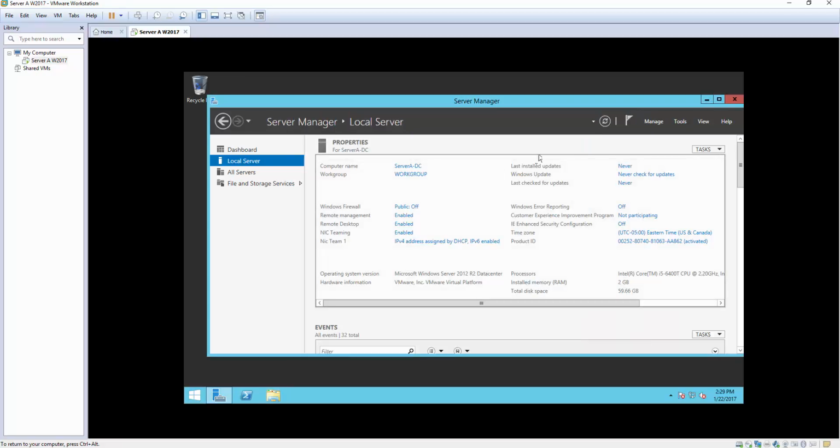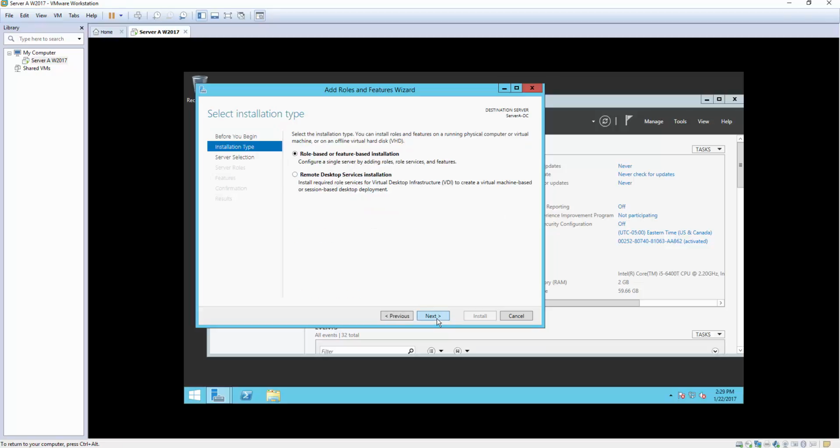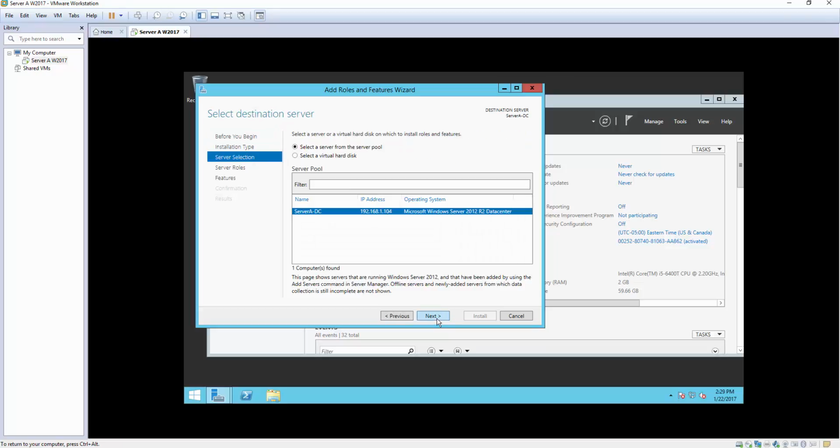So I close that, and let's first start by installing Active Directory. So I'm going to go to Manage, Add Roles and Features. I'm not going to explain all these because we've gone through this before. If you need some more review, then you can go back and watch some of those videos. And here is my server A. Notice this changed from 101, which is what I initially configured that IP as.